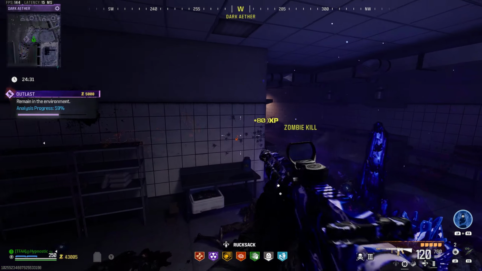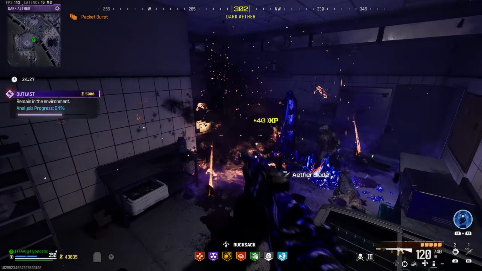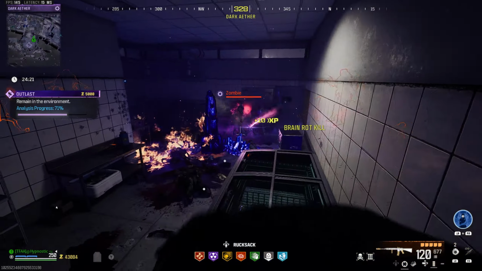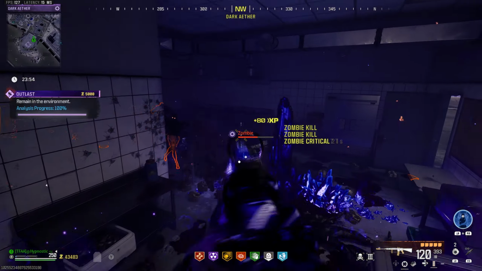Then, yeah, nothing wrong with hopping out from time to time. You'll still progress with the contract because the progression bar goes down a lot slower than it goes up. So, yeah, I'll see you guys once I'm done with this contract. And there we go, boys, contract complete.